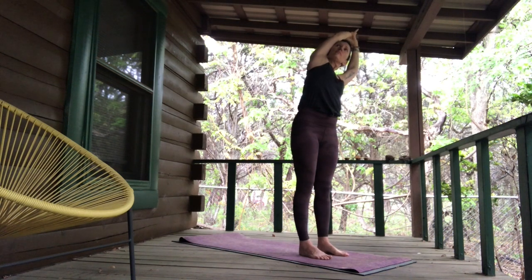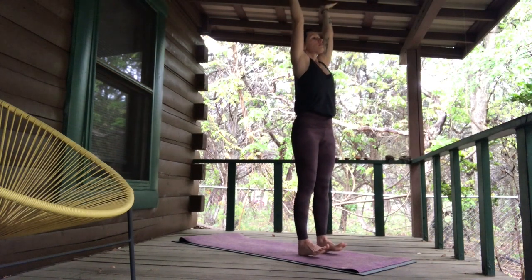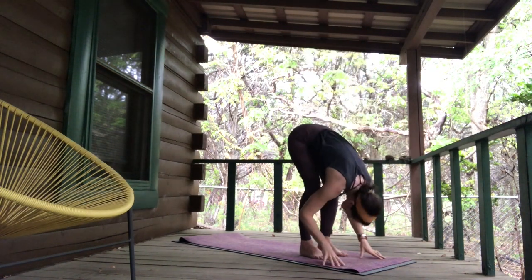Heart open, gaze upward. Inhale up to center again, and then breath out. Bend knees, forward fold. Inhale, breath.